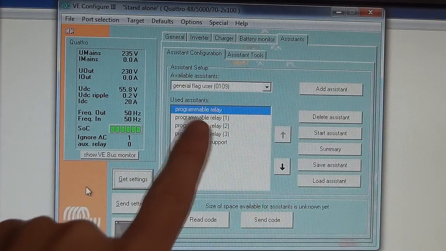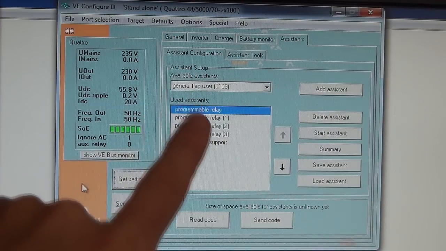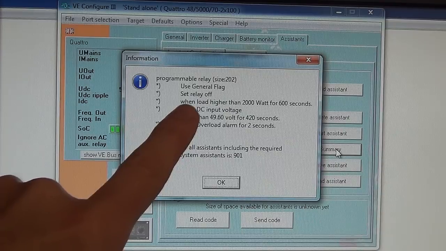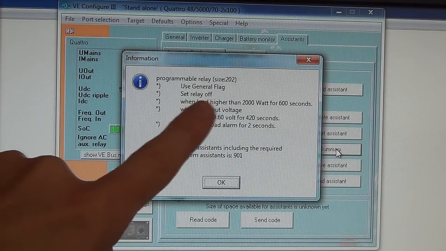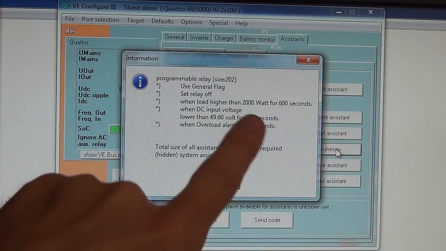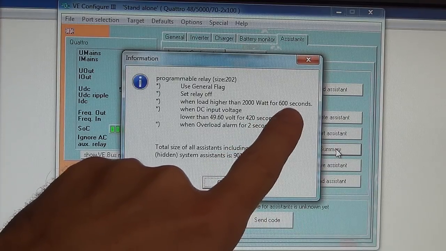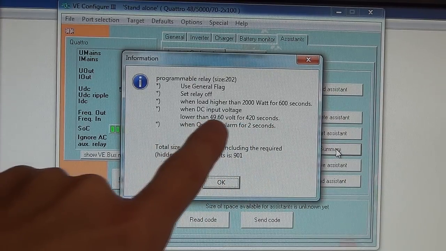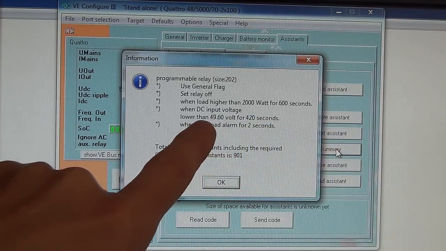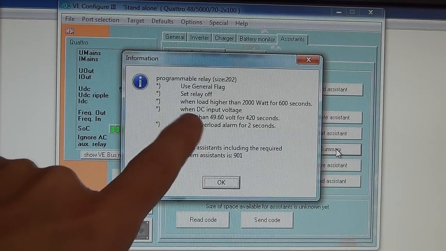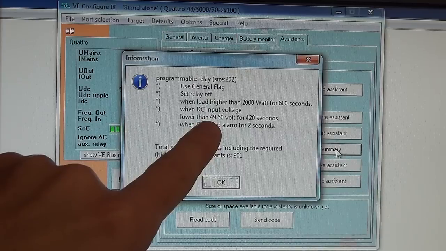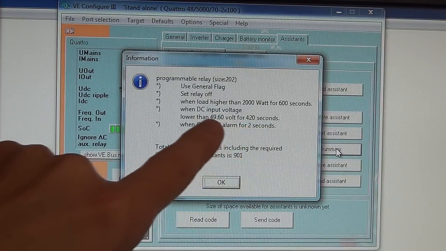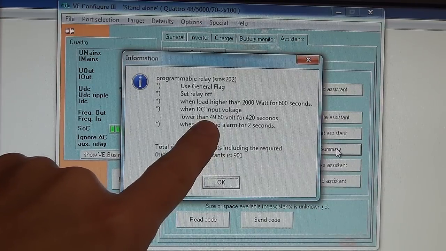The system has, as I said, these more advanced tools. There's something called assistants where you can configure the Quattro and set parameters on what it should do. As an example, I've got this set up so it'll bring back the ESCOM or main power company grid if there's a draw of 2000 watts or more for 10 minutes, or if the voltage falls below 49.6 volts for 7 minutes. I set these very particular to our household. I've set up the system so at night if we go below 650 watts it'll switch over to the battery bank. But if we hit a low point it'll bring back the main grid. But in the morning I don't want to bring back the grid so we start charging from the solar panels.